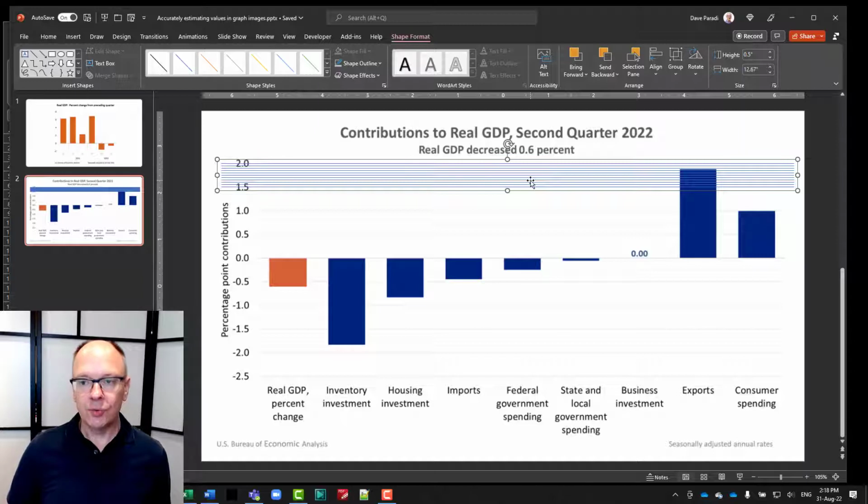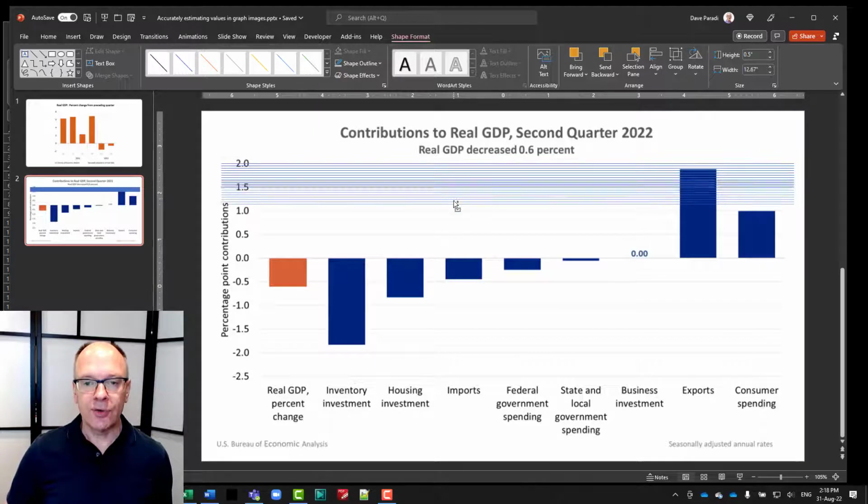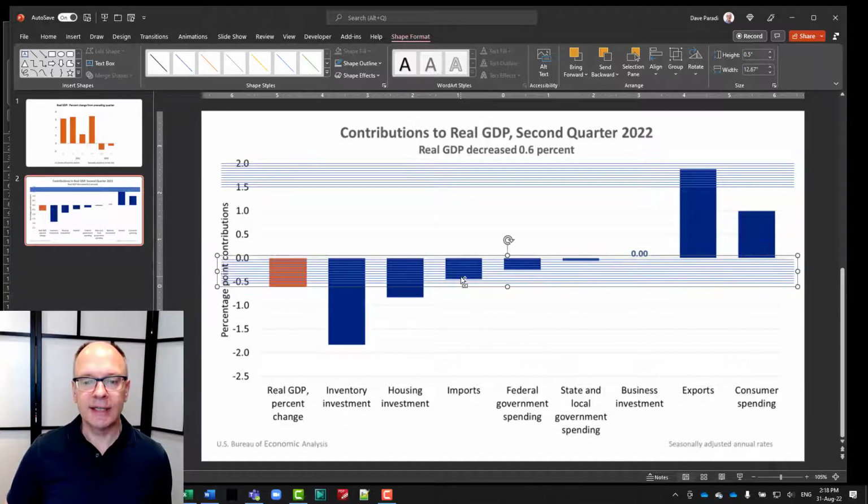So let's do the next set being here between the 0 and the minus 0.5. Let's do some estimates there. Again, I want to duplicate this and move it perfectly vertical. So the Control Shift is what we're going to do. I'm going to Control Shift, and I'm going to drag this group down and position it, again, approximately where it needs to be. But I know that's not going to be perfect. Again, I'll zoom in.